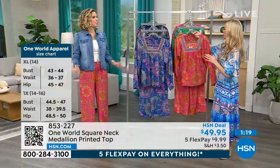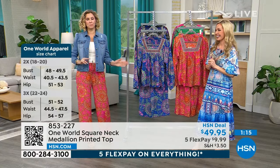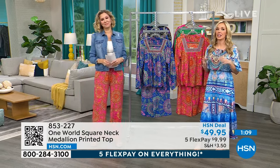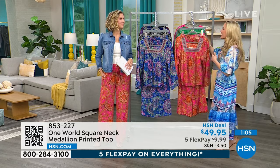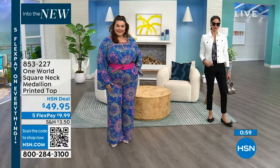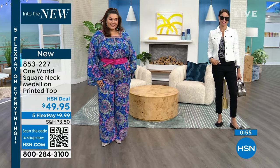But when you're adding both together, it really is a stunning look. If you can grab both the pant and the top right now. And it looks like a jumper. When you pair it together, it looks very high-end. It's giving me resort vibes. That put-together look is easy to wear. And then you can separate them. Obviously, you were selling them as separates, but putting them together is a great look also, a head-to-toe with that color.